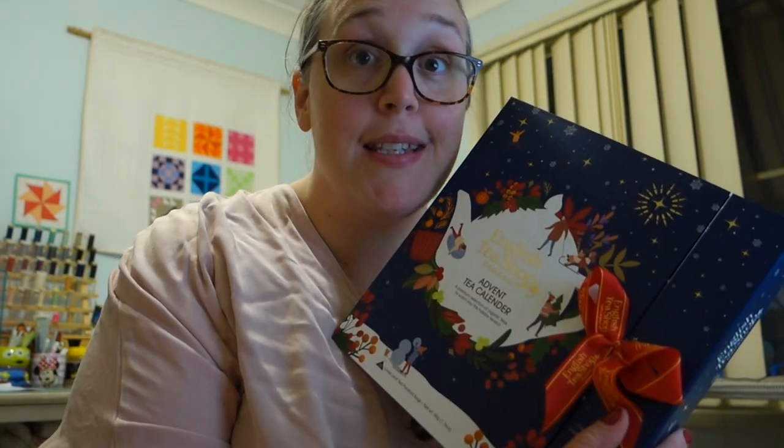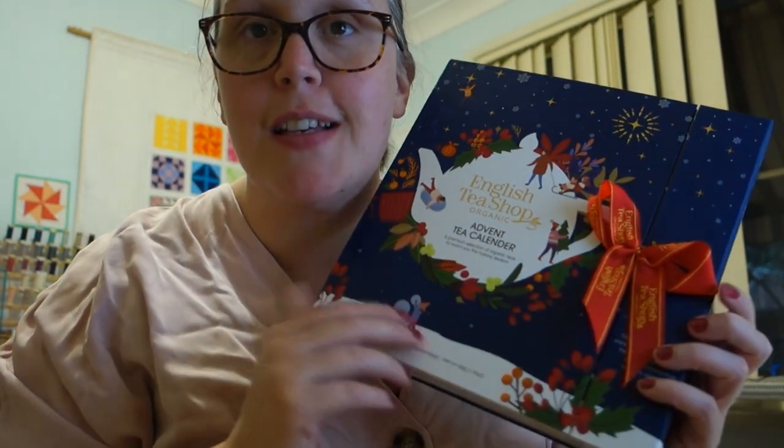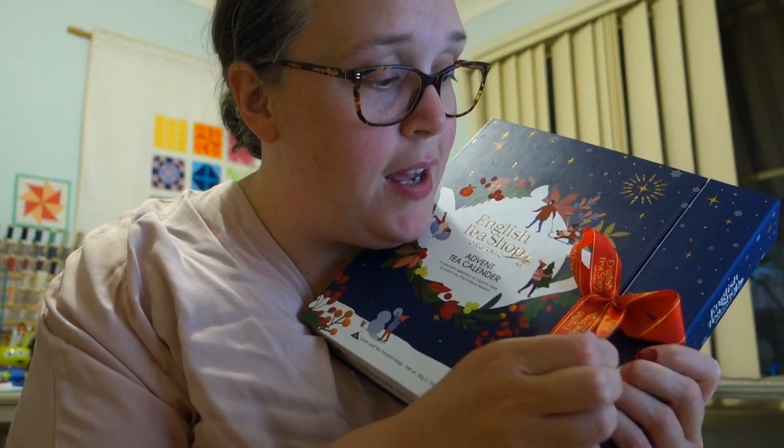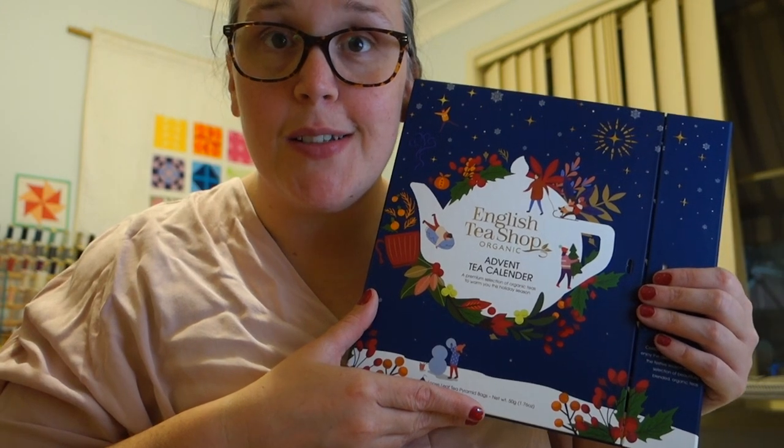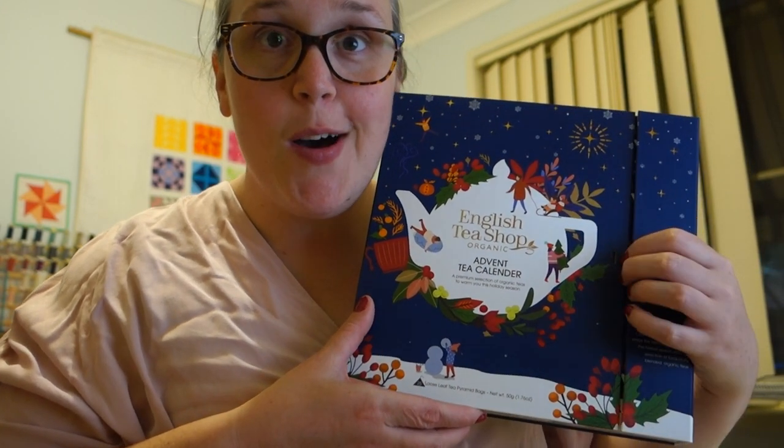Oh dear, it's a little bit later on in the evening and I'm not in focus, but it doesn't matter. There's a nice lovely storm brewing outside. I thought while we do that, let's open the advent calendar because I want a cup of tea and this is a tea calendar. I almost don't want to open it because it's so pretty, but actually, I don't even know how to open it. Going to require scissors. Okay, very nice. All right, are we ready? We're going to experience this together. Opening.